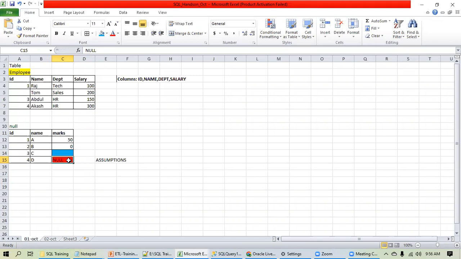Either way, I have not taught count so far, so I don't want to jump into that. But quickly I will answer your question, and others you ignore it. If you are using count of star, it will consider null. If you are using count of column, it will not consider null. But I will explain this in detail when I jump to the count part.